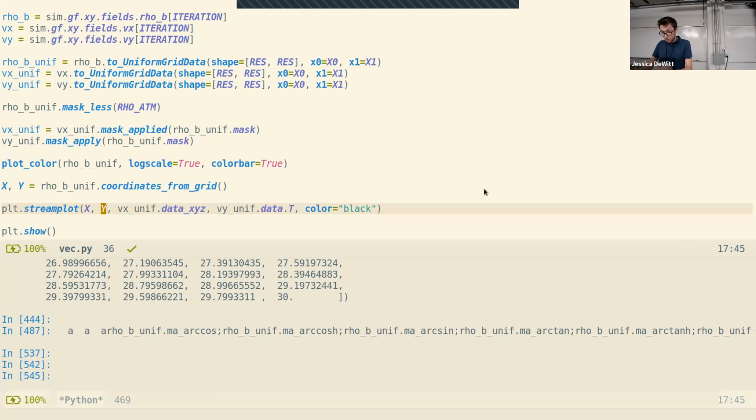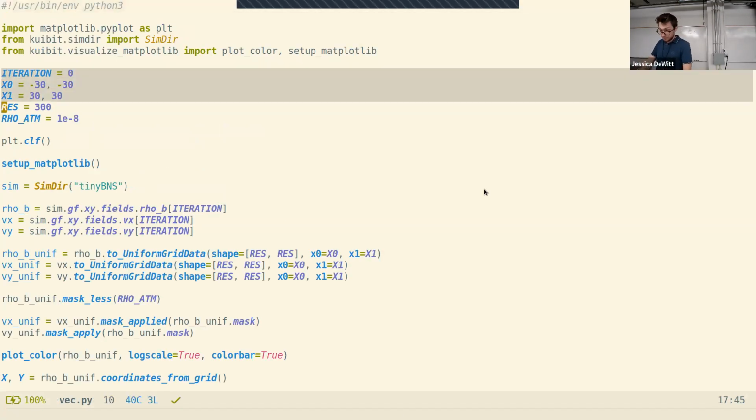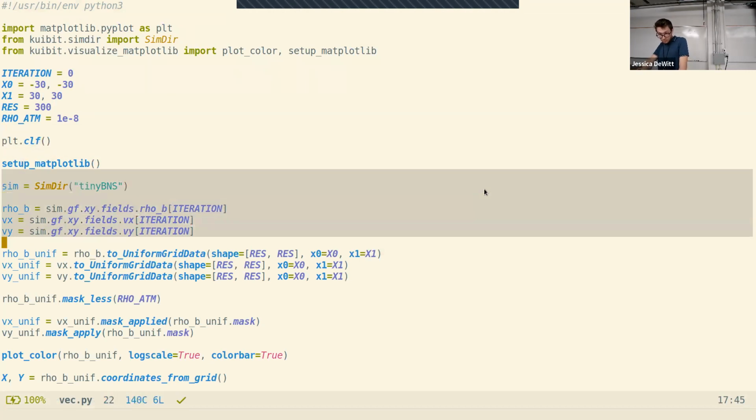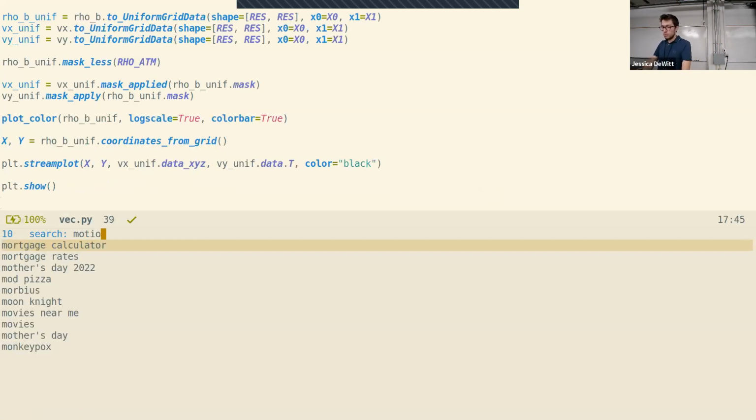I'm going to use motion picture to transform this into a movie. Now I want to emphasize how we had some configuration, some setup here, and we had some plotting here. This is what motion picture wants: some setup, some plotting. And the missing piece of information is what is a frame. Motion picture doesn't know what a frame is. By the way, motion picture is completely independent of kuibit. If you want to make any type of plot movie, you can use motion picture.